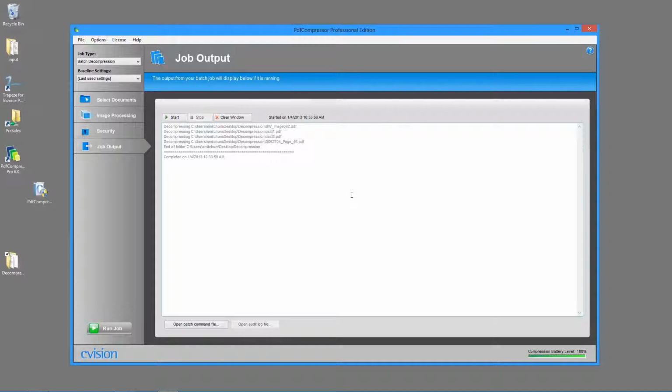Also, when you do compress an image into a PDF and decompress that PDF, we might actually be able to yield some compression rates over the original file. So if you do need to always have your documents in an image format, we can sometimes yield better results than your original image format while retaining the original quality. That is, we can keep that document perceptually lossless and give you a smaller output image file.